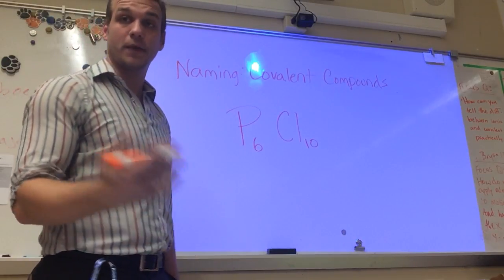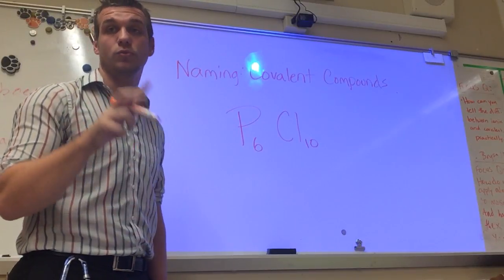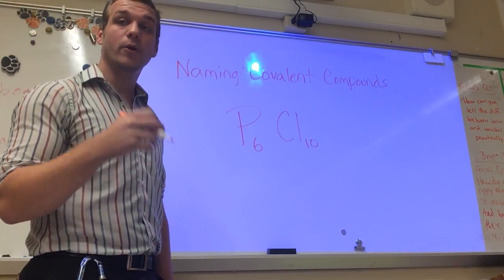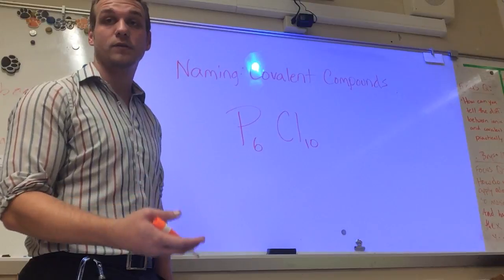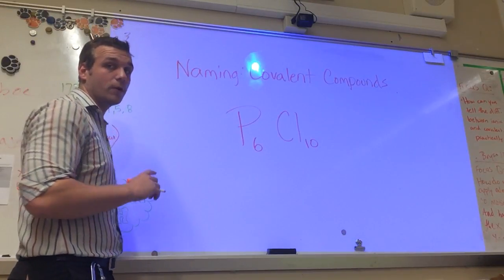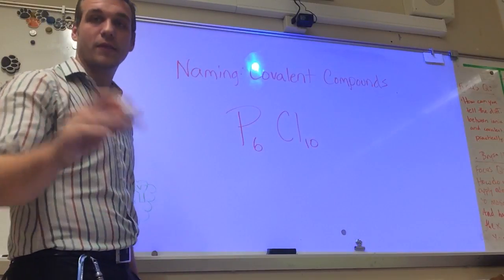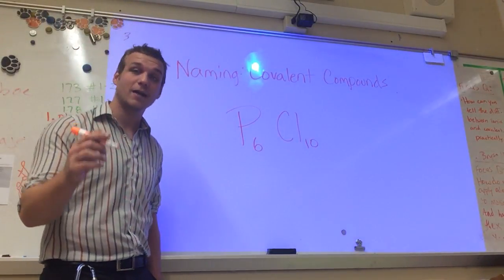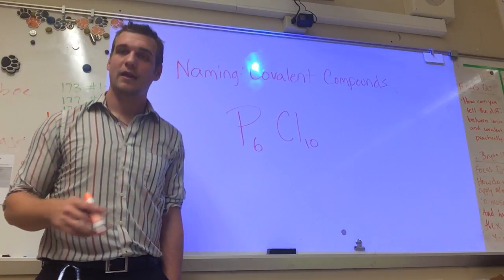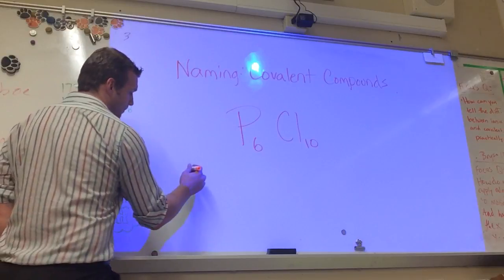P6Cl10, P, phosphorus. How many do we have? Diphosphorus. 2. Okay? Remember, stays the same. If there's a prefix, great. If you have more than one, put the prefix. If there's not more than one, keep it the same. So this is... Oh, I said di. Looking at that, it looks like a 2, but it's backwards. That's not a 2. That's a 6. So 6 being hexa.